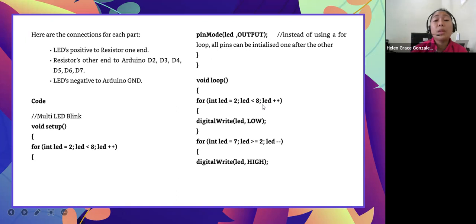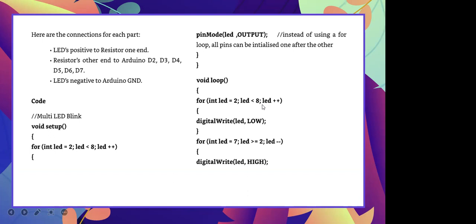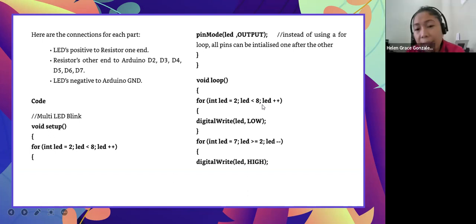A for loop from 7 to, it seems like it's going back and forth? From pin 2 to 7. And then it goes back from 7 to 2. Back and forth. Like the bar graph you made. Isn't your program like this? Maybe not, ma'am. It's a light, ma'am. So, practice this. Use it, because they have the same application.